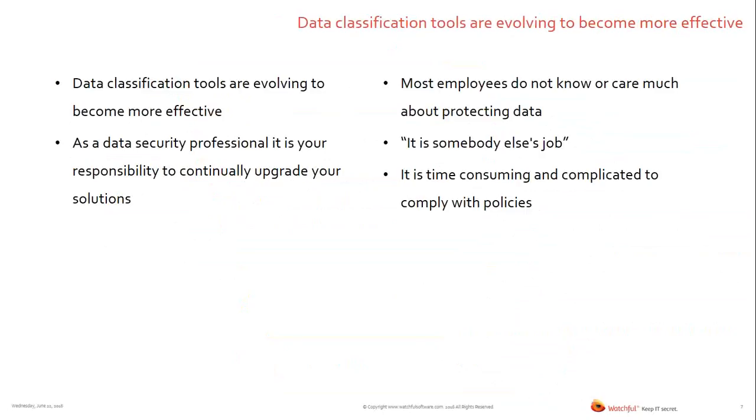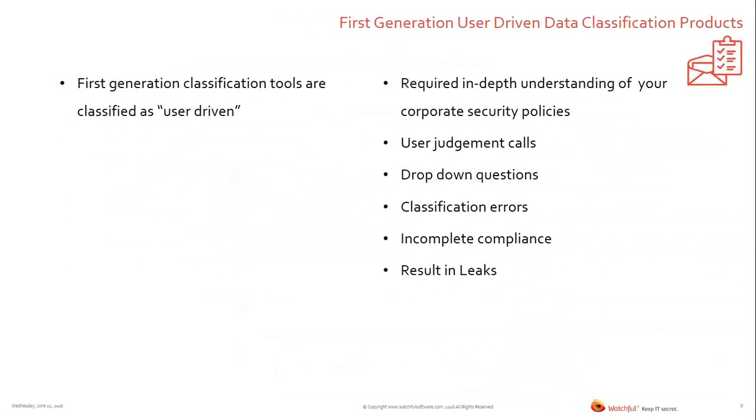And really, most employees, as I mentioned, do not care about protecting data. They think it's somebody else's job. It's time-consuming, it's complicated, and it's difficult to comply with the policies if you know what they are. So the first generation data classification products tended to be user-driven, and it put a lot of responsibility on the part of the employee to understand how to use these things and apply them on an ongoing basis.